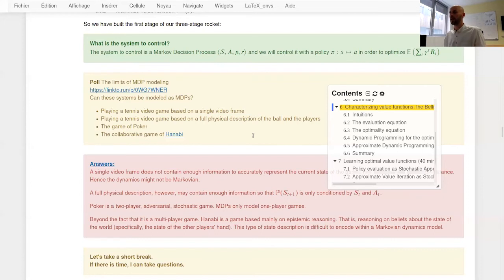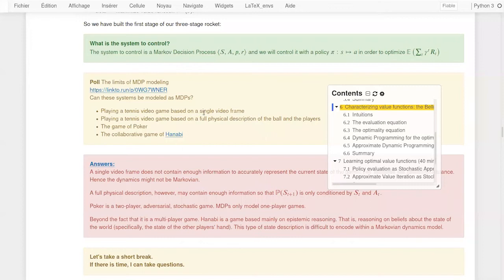What J of pi says is that the average of the values across a certain distribution, which might actually span the full state space, should be larger than the average of values for the other policy. So that J of pi criterion, although it will be used throughout this class and future classes, is actually weaker than the notion of a policy dominating another one in every single state. Great, and I see that some other related question was asked and answered similarly, so that's really great. Thank you.